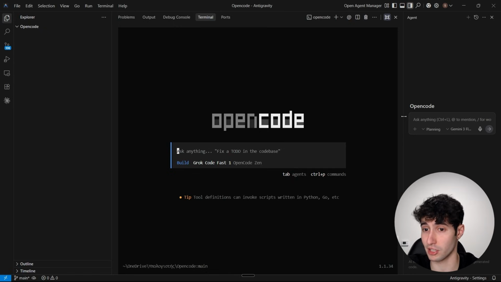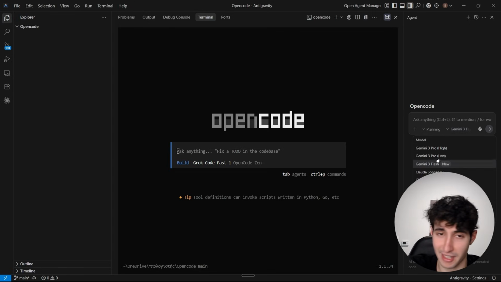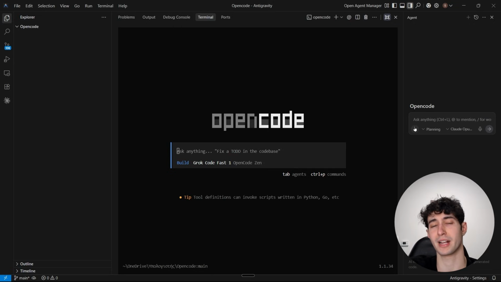So what we're actually going to do is leave OpenCode over here to the side for a bit, and come over here in our Antigravity agent, because inside our Antigravity agent, we can access the most powerful LLM models completely for free. There are obviously limits to them, but your limits actually reset every single month. And I will use the Claude Opus 4.5 thinking model, because that is by far the best thinking and planning model when it comes to building full stack apps.